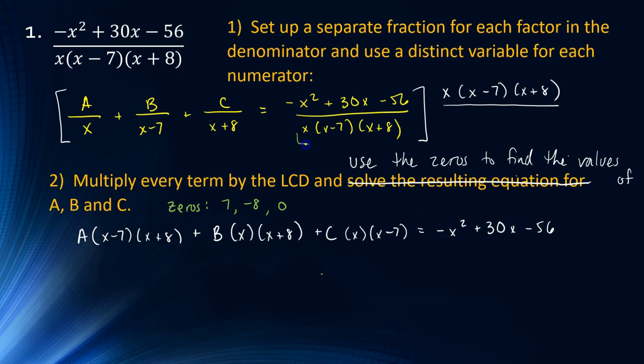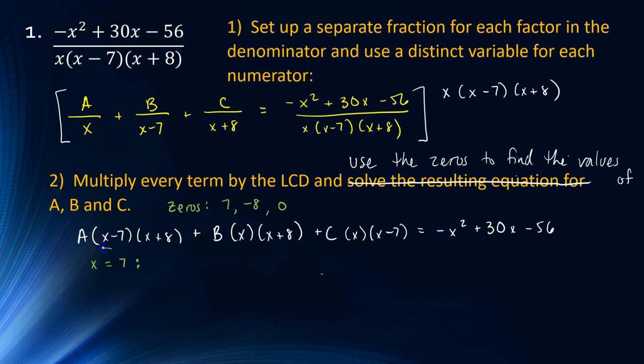Or we could also just look at what we have here in the denominator, or look at what we have here as our least common denominator, and get the zeros from that, however you want to look at it. All right, so what we're going to do, this trick is so slick. We're going to just work with each one of these zeros, and it doesn't matter what order we do it in. You can just go from left to right. I'll just start with where x equals 7.